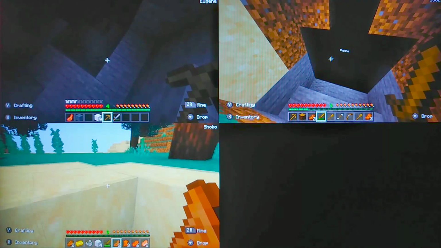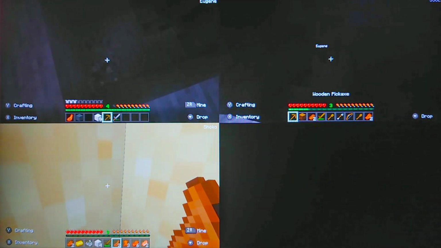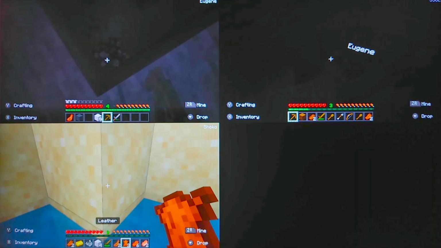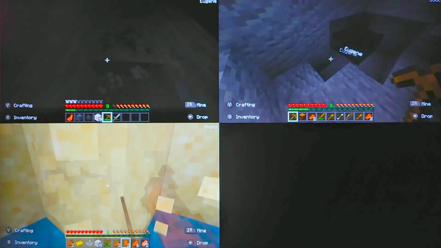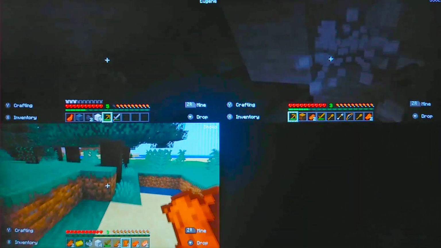What is that noise? What is that creepy music? That's because it's a cave. I have a wooden pickaxe. All we need is this coal. You don't need to go into the dark place over there.